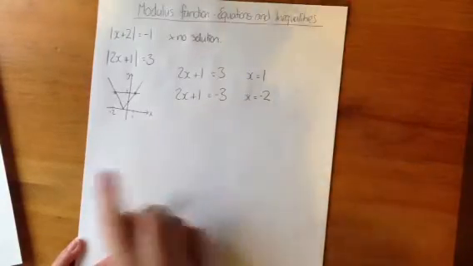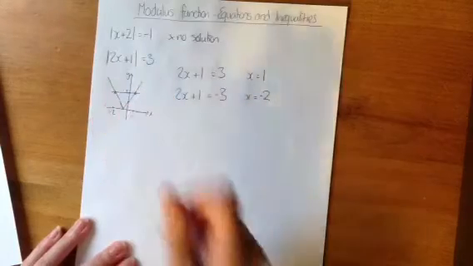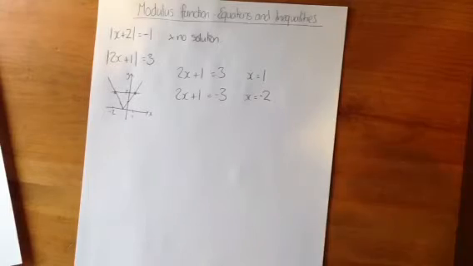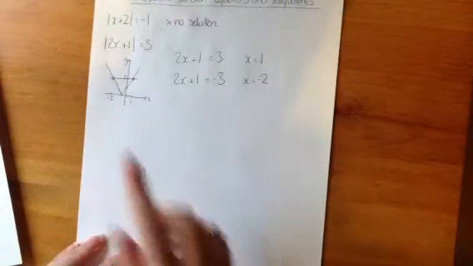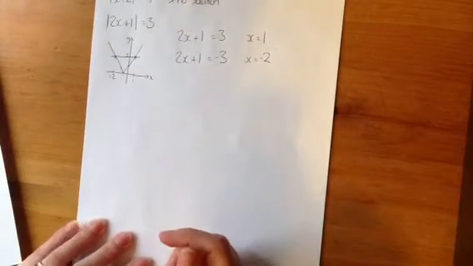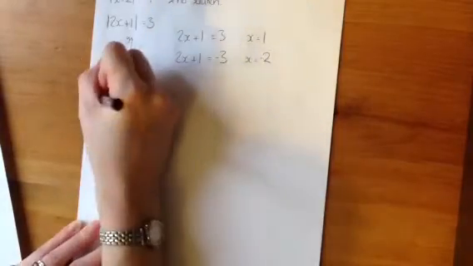So a sketch is really helpful when you're solving these. It's the same as when you do inequalities normally. When we were solving quadratic inequalities, for example, it really helped to sketch them so you could see which bit was in the range that you were trying to solve and which bit wasn't. Same with these ones, sketching it will really help you. So always worth doing at least a quick sketch. Let's have a look at a slightly more complicated one now.